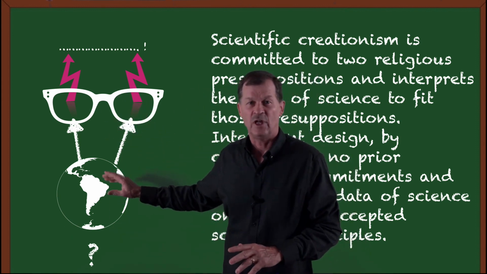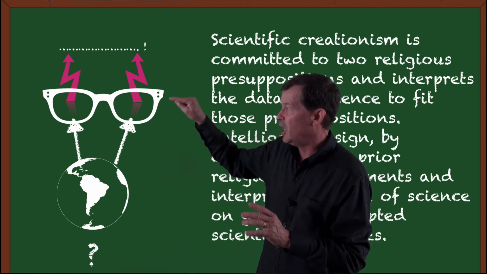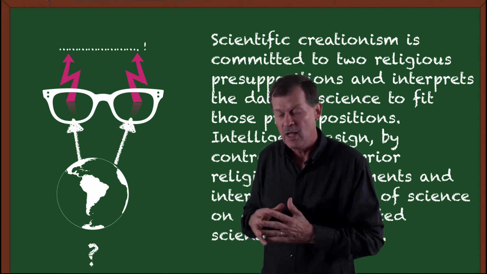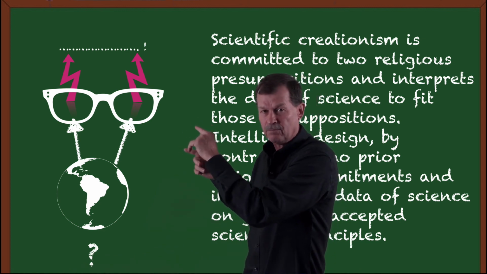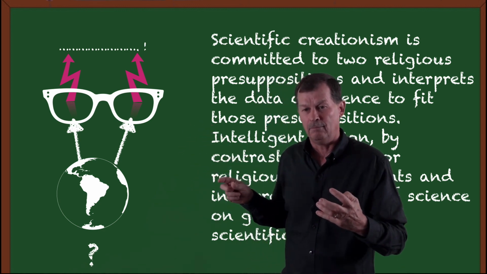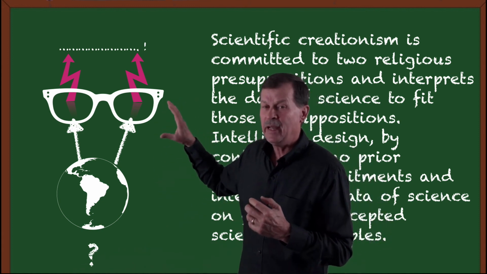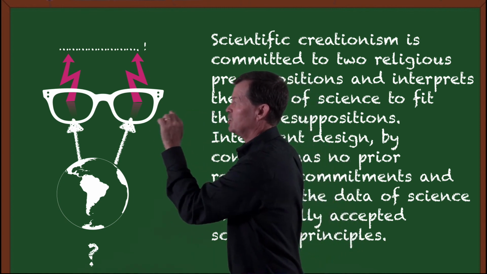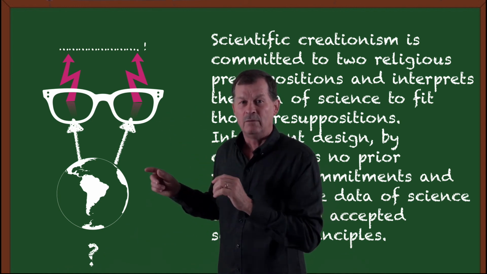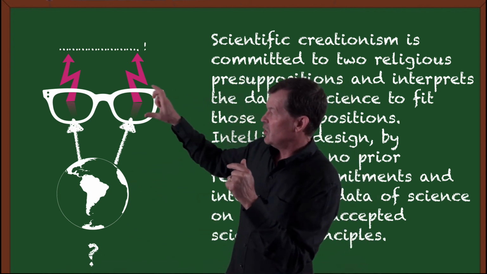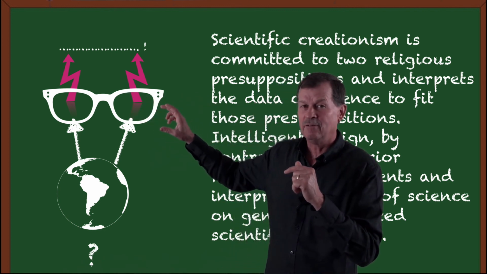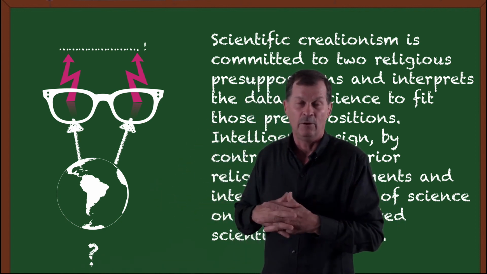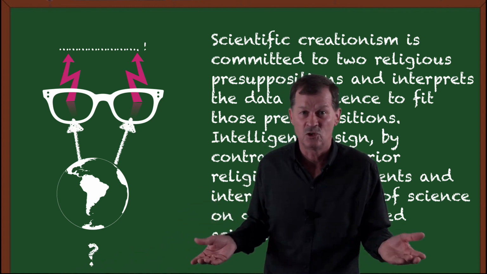What are the presuppositions? Again, the presuppositions are in the foundation of those glasses. So what are the presuppositions? They are the chosen source of reliable knowledge. Creationism includes revelation. That is one of their sources. And so does that make creationism religious because it chooses a source of authority as revealed Scripture? Okay, that would make it religious. Now, does it make intelligent design evolutionism not religious because it rejects the biblical revelation? I would say it's a religious stand just as well.